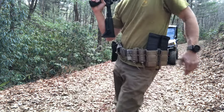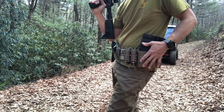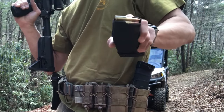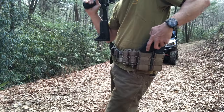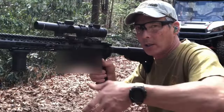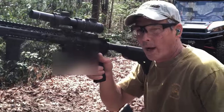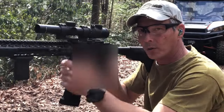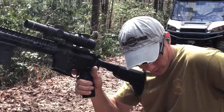Now let's talk about our loadout and how we have our magazines. What I recommend is always having the bullets facing your backside. So when you pull it up, think of it like a beer can. You're basically going to reach down, grab, go straight into the mag well, close your bolt, get back on target, okay? So that's the way you want to load the belt, bullets facing towards the rear.